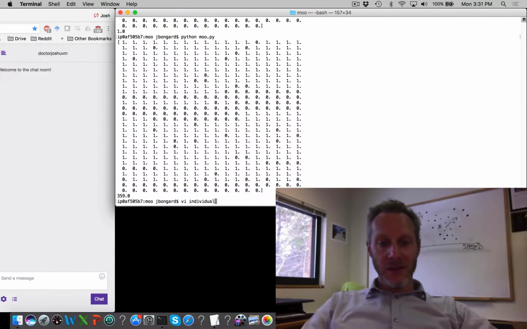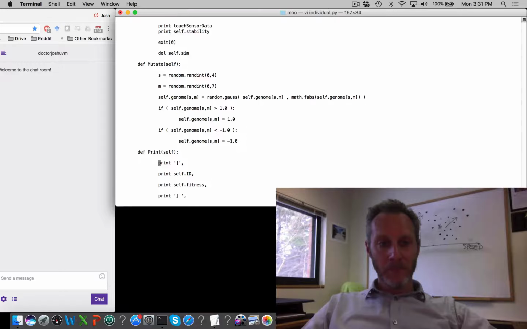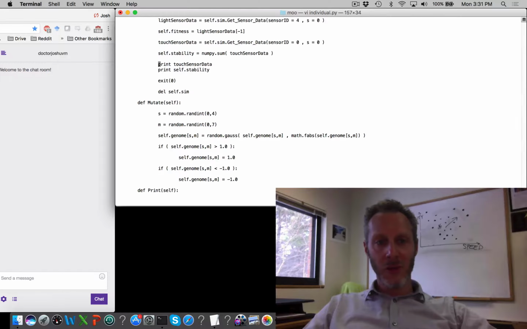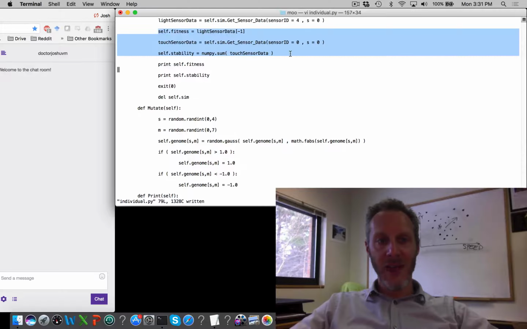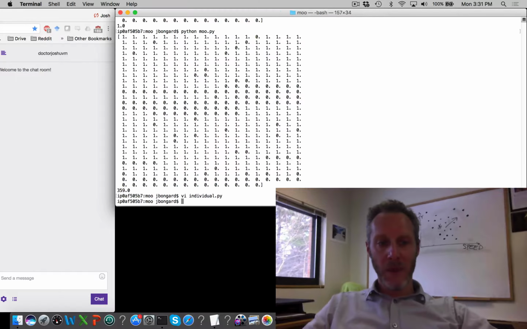Okay, so let's go back to individual.py. And just to really make sure we know what's going on here, let's print the fitness of one individual. So we've computed the fitness and the stability of this robot. Let's print it out.